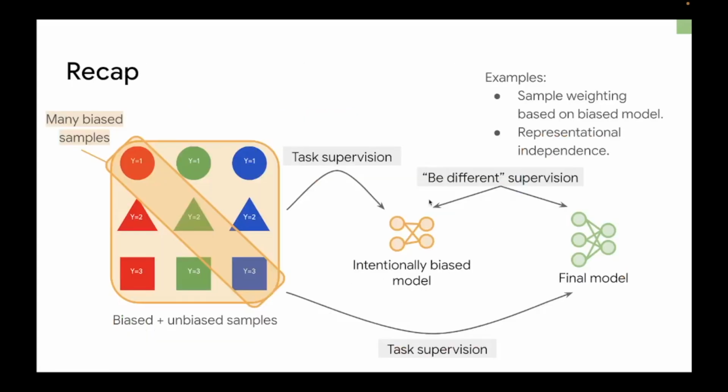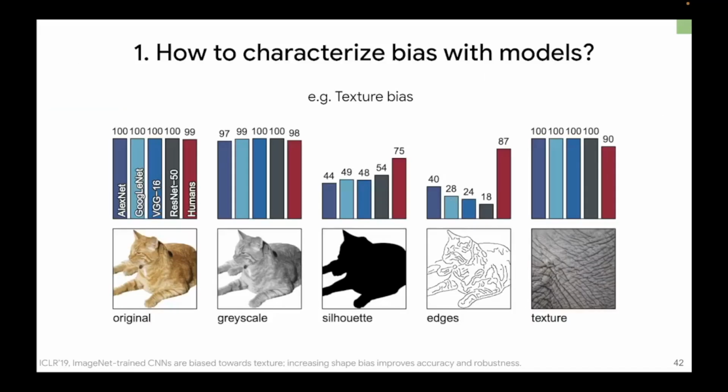Okay, so here we looked at the intentionally biased model, which is based only on a certain part of the input, like a single modality, when the task is multimodal. And the final model is trained by putting a debiasing supervision here again, using product of experts. Now let's take a look at the third and final example. So I'm going to talk about texture bias and some similar kinds of biases in networks.